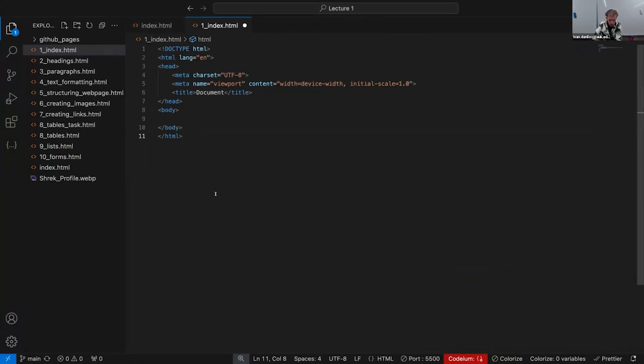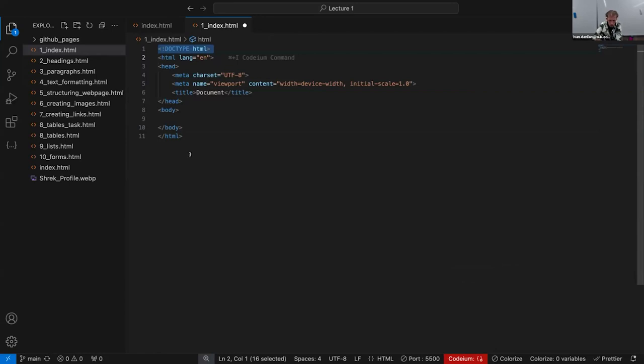An HTML document is simply a text file with a .html extension, and it contains various elements that tell the web browser how to display content. Here we have some parts. The first one is that initial tag, doctype HTML. Without it, it won't work, and your IDE and web pages can't recognize it as an HTML file.